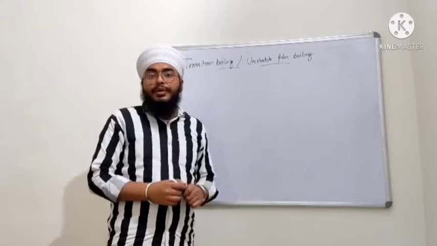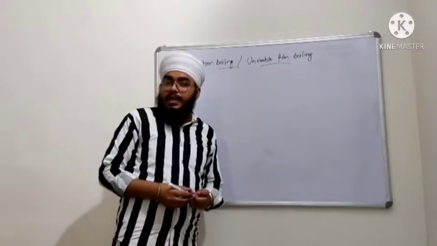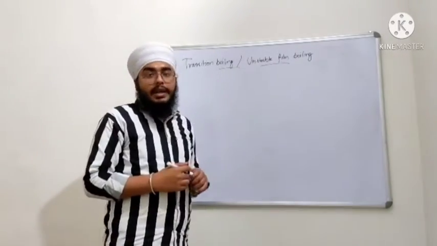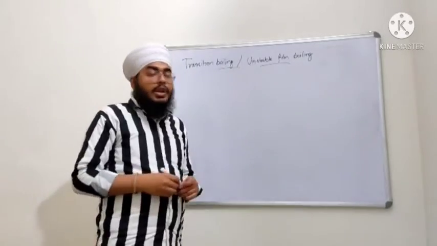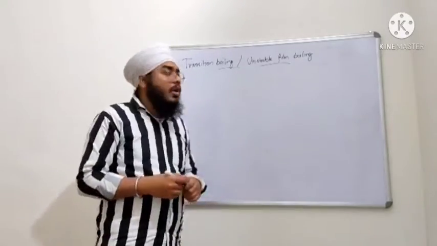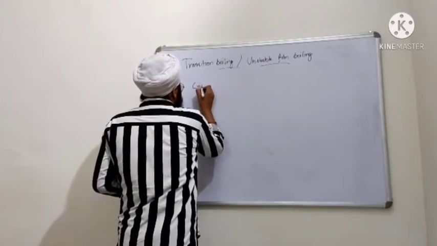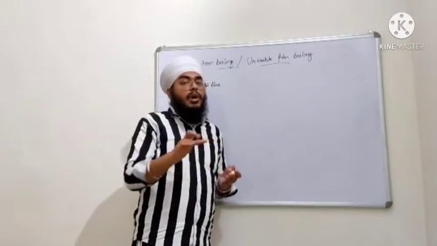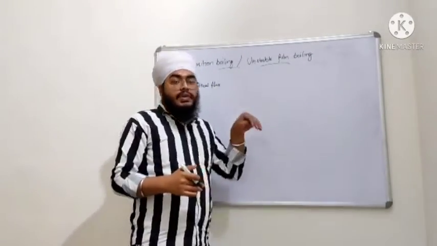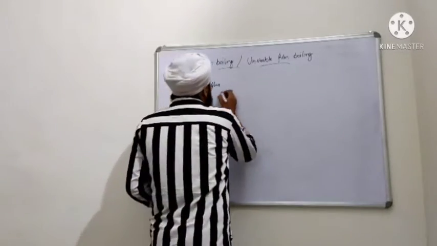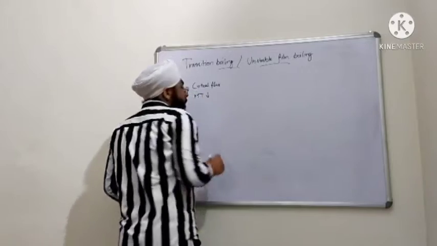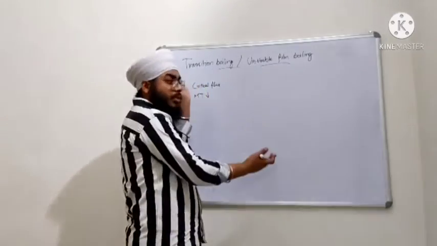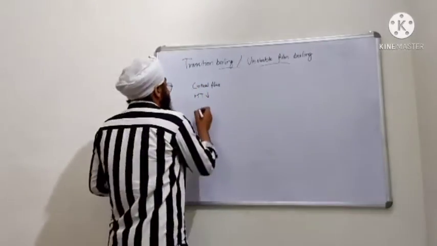The next topic which we are going to discuss is transition boiling or unstable film boiling. As we know, nucleate boiling flux cannot increase indefinitely. When the nucleate boiling flux reaches its maximum value, we call it the critical flux. After that, vapor will form a film at the bottom of the surface and thus the heat transfer starts distorting and the heat transfer rate decreases. The transition from the nucleate boiling phase to the film boiling phase is known as the boiling crisis.